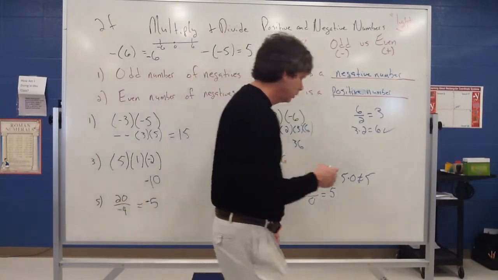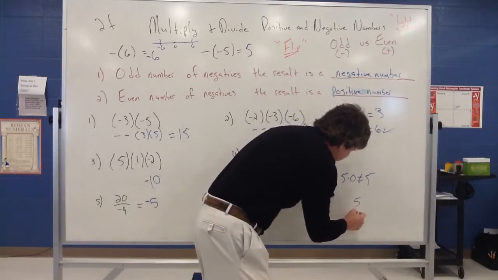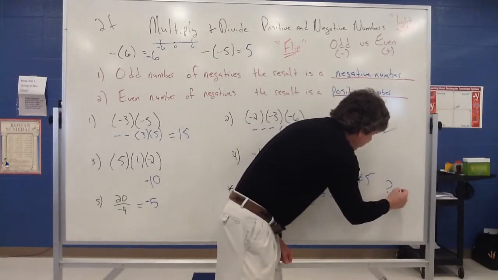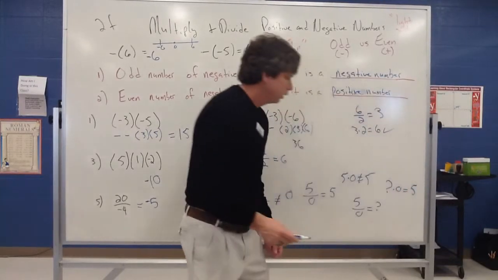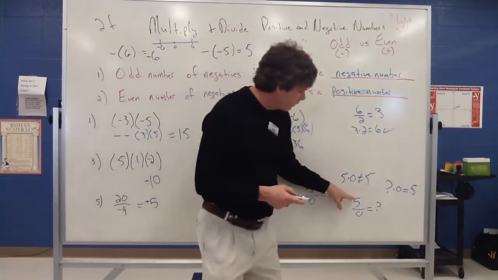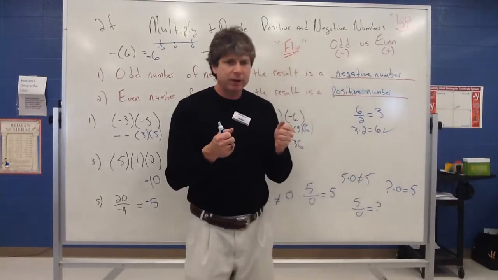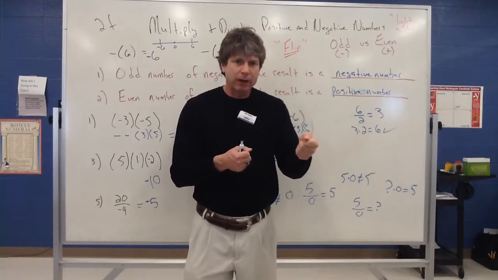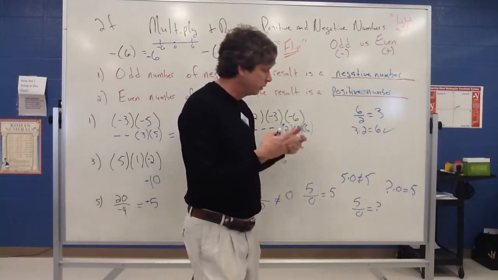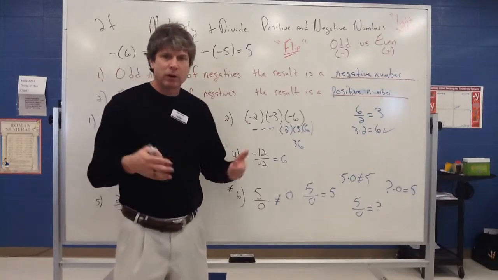So what is the answer? So if you look at this problem, what I'm trying to figure out is if you have 5 divided by 0, it's got to equal something. The question is, what can you multiply by 0 and get 5? So if we think of this instead of a division problem, if we look back at it as a multiplication problem, 5 divided by 0 has to equal whatever, but that whatever multiplied by 0 has to give you 5. And if you think about that, can you multiply 0 by a number and get 5? And what we discover is you really can't multiply a number by 0 and get 5. So that's what's going on here. So what this is telling me is 5 divided by 0 is not a workable problem.